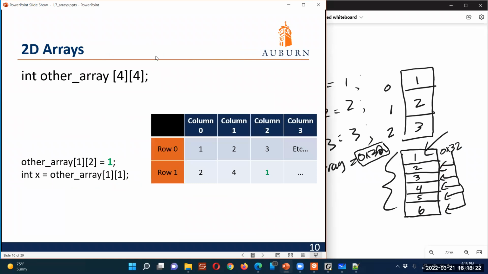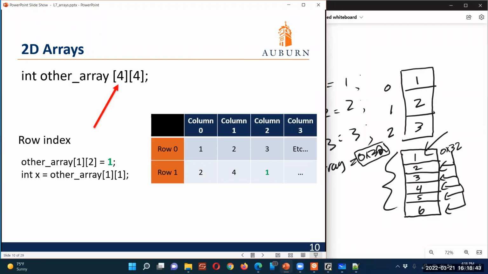So let's take a look at 2-dimensional arrays. 2-dimensional arrays are going to be similar. The only difference, we're going to have 2 brackets instead of 1, of course, but you'll have 1 bracket for each dimension, and it's always the same dimension. The first pair of brackets is always going to be the index of the row you want.